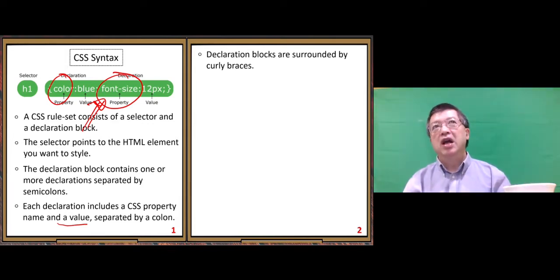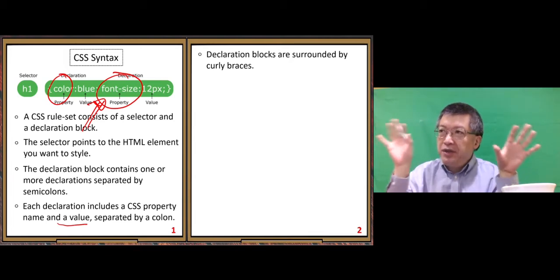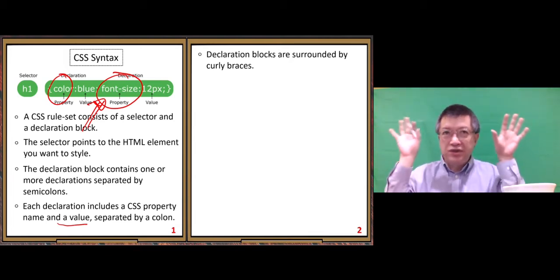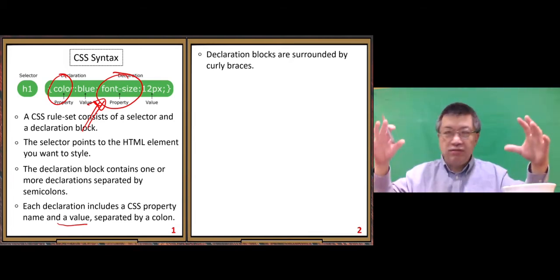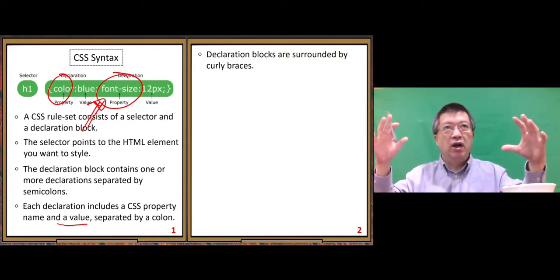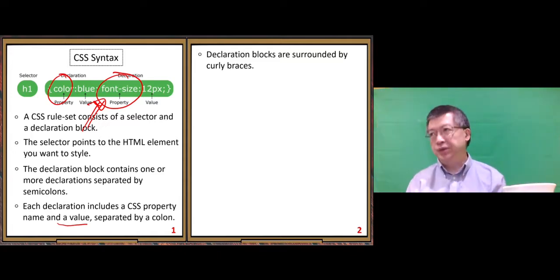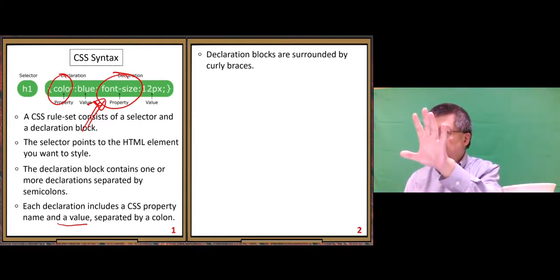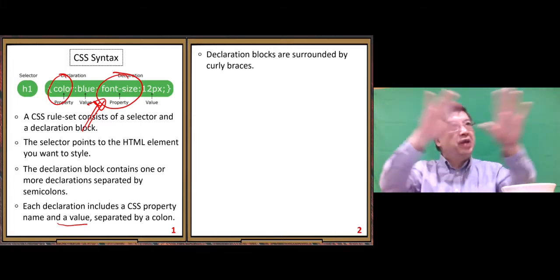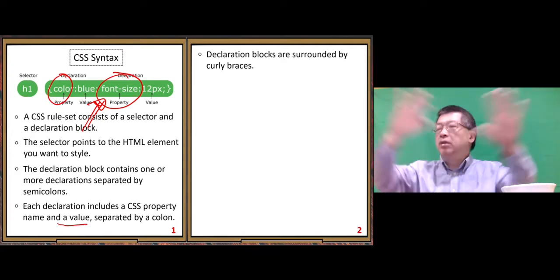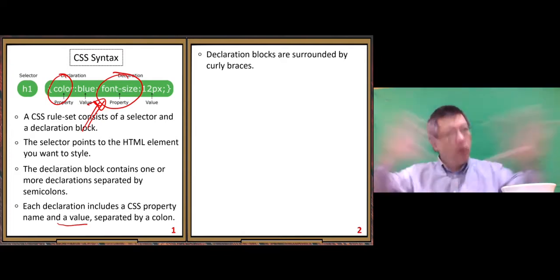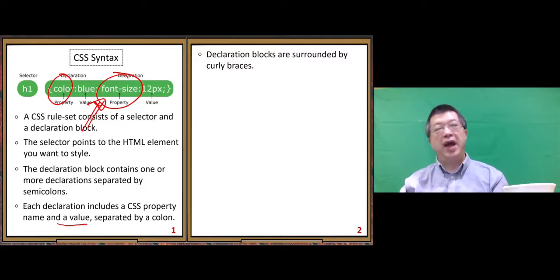So that's simple. That is the general syntax. So we use this syntax rule everywhere to describe the styles for the whole document, multiple documents, for the whole website, like that.